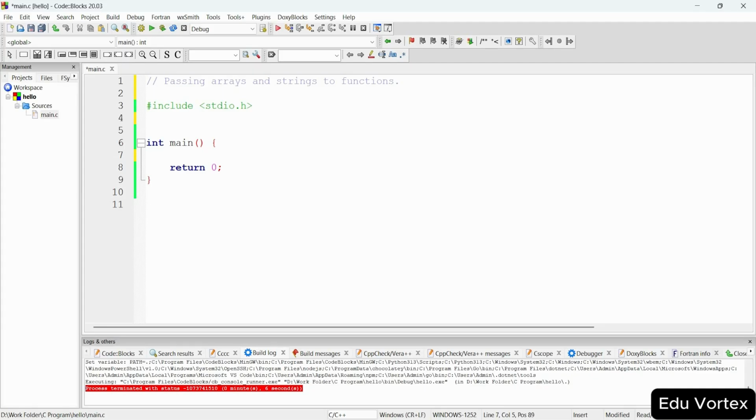So in the C programming, arrays and strings are passed to functions by reference as a pointer.